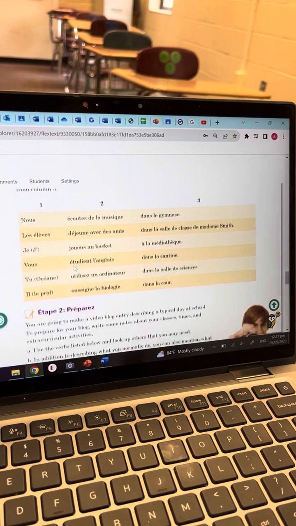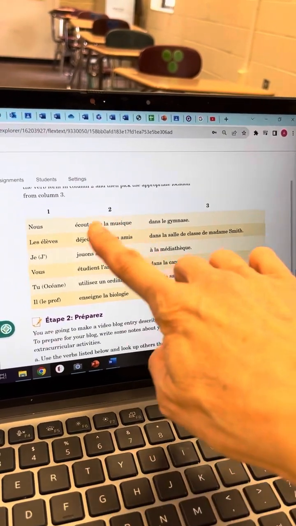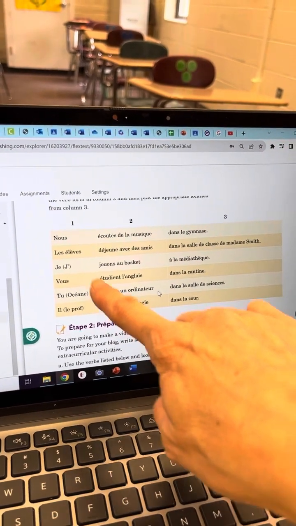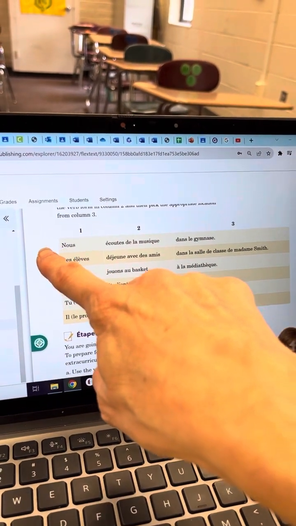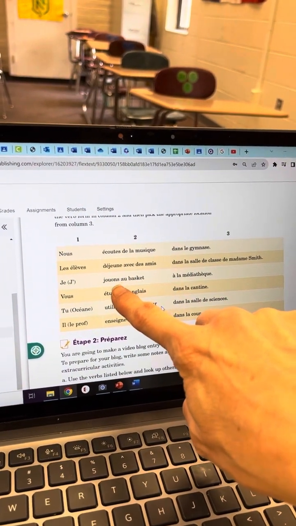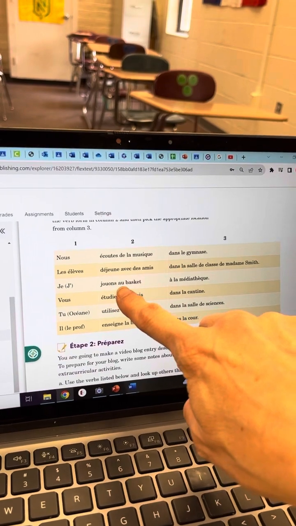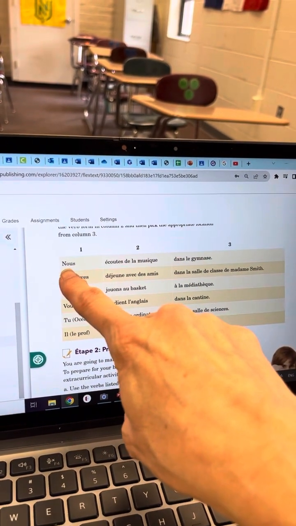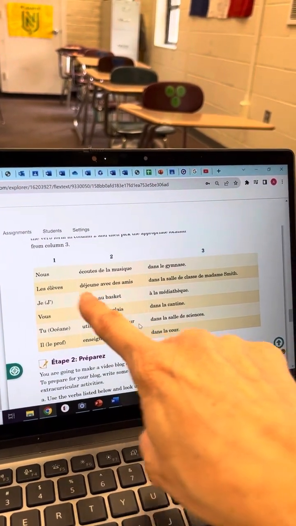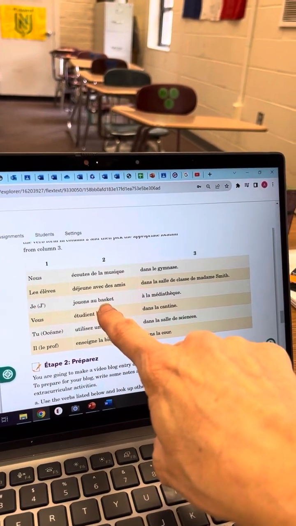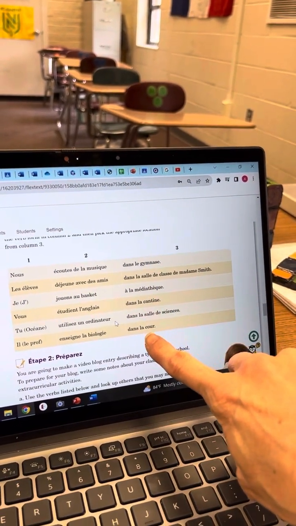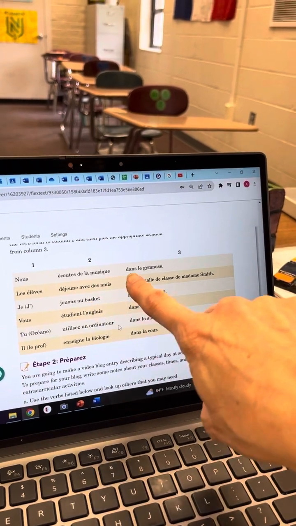Okay, so once you've gotten that ready, your next step is to choose from column 2 whichever beginning verb would match that subject, right? So you're starting with number 1, which says nous. So we're looking for the ONS. There it is. So nous jouons au basket. So on your number 1, you should have nous written. Then go ahead and write on number 1, jouons au basket, which of course means we play basketball. And then to finish your number 1 sentence, you've got to pick something from here that would logically go with basketball. So, in the gymnasium.